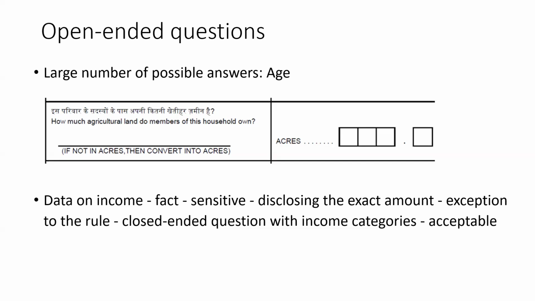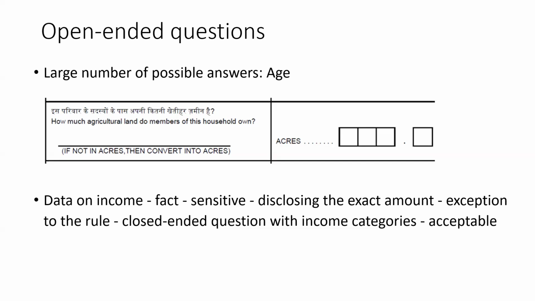However, there could be some sensitive questions, say data related to income. Now here, the respondents may not be very comfortable mentioning the exact amount. So, though it would be good to keep an open-ended question, you will get better response if you reframe it as a closed-ended question and put the responses in income categories which would be acceptable. So you have to then think what are the possible responses and whether it is a good idea to keep it as an open-ended response or to convert it into a closed-ended question with some categories.